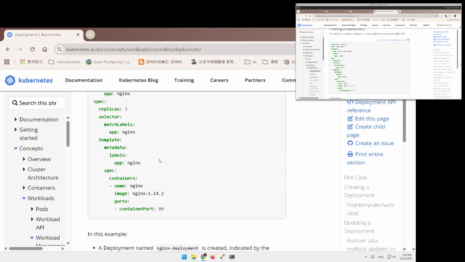Of course, we can use a separate pod specification, like the deployment object. However, by using this syntax, a corresponding pod object will be created based on the template. So this is the pod template. We create a pod object whose label is nginx, and for the pod we run the nginx container at port 80, and the label is nginx, so that the pods will be selected into the replica set.